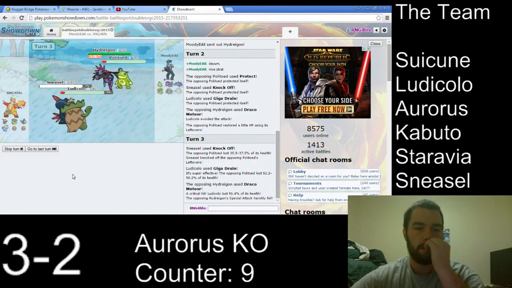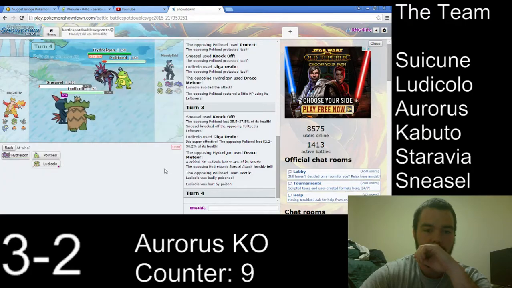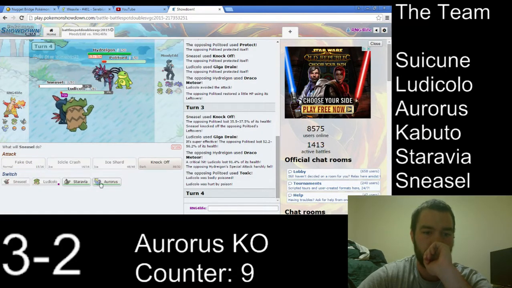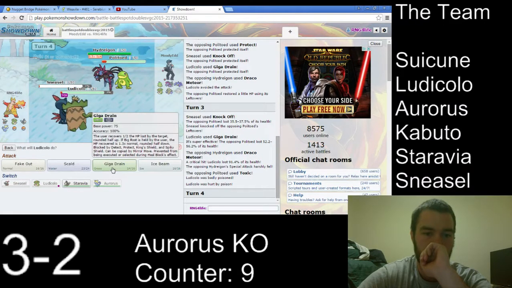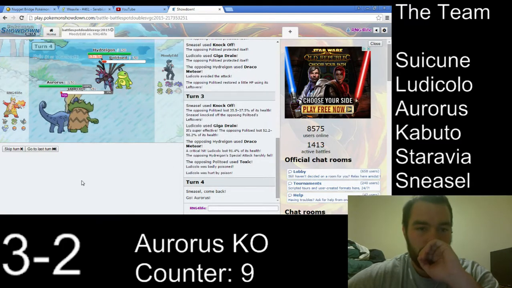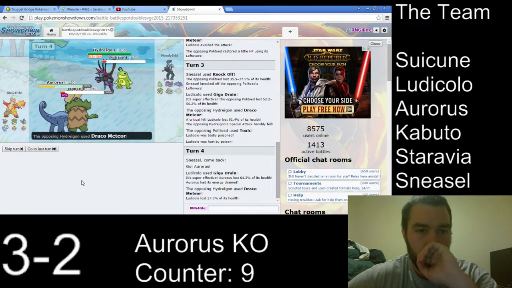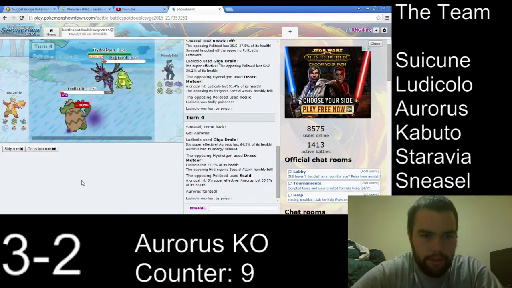Whoa! The Toxic! Alright, I'm not too scared of this Hydra. I'm actually going to switch out Sneasel for Aurorus, and I'm going to Giga Drain my own Aurorus to heal back some health. I'm guessing Politoed is going to protect. He doesn't protect! Oh no! And he Scalds Aurorus! Those aren't the plays I expected.